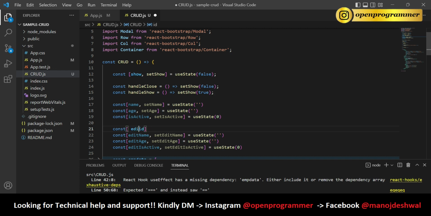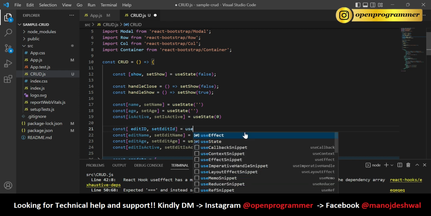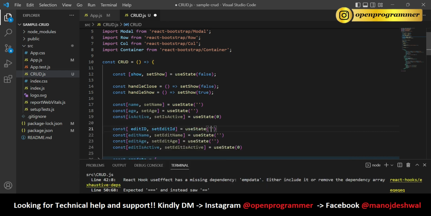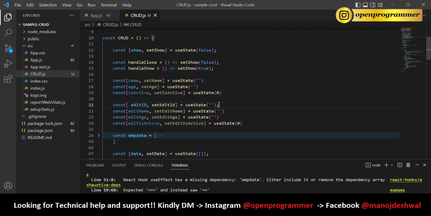Let me give editId as the name and setEditId, useState. So we are done with our state variables. So this is for the add new form, and this is for the edit form.